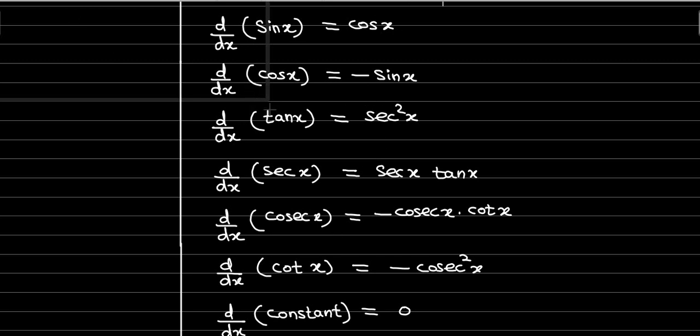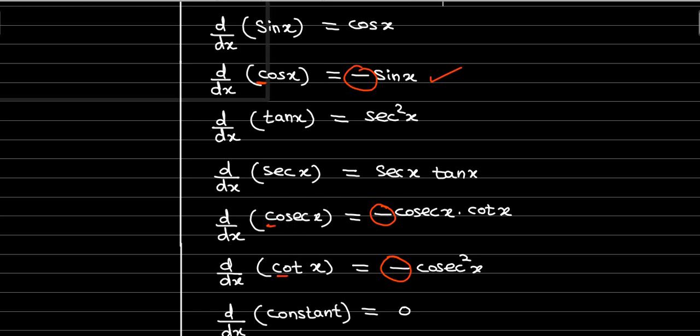When to use the minus sign? If the trigonometric function starts with the letter C, by default you will have a minus sign, so you will not forget to put the minus sign. Also, cos x differentiation is minus sin x, you can remember very well, but there will always be a confusion between cosecant x and cot x.